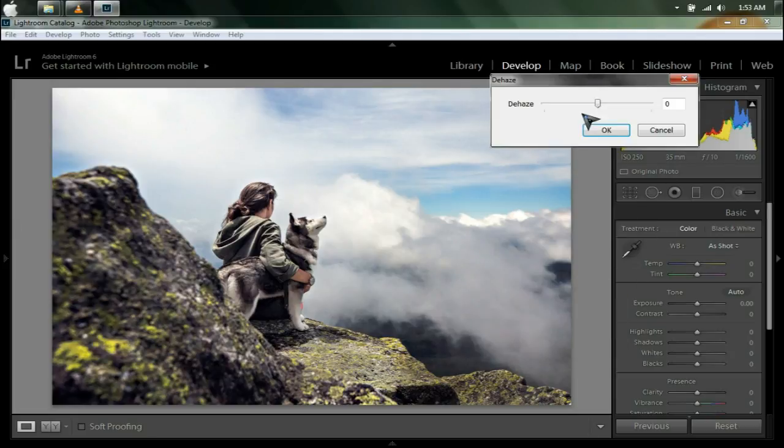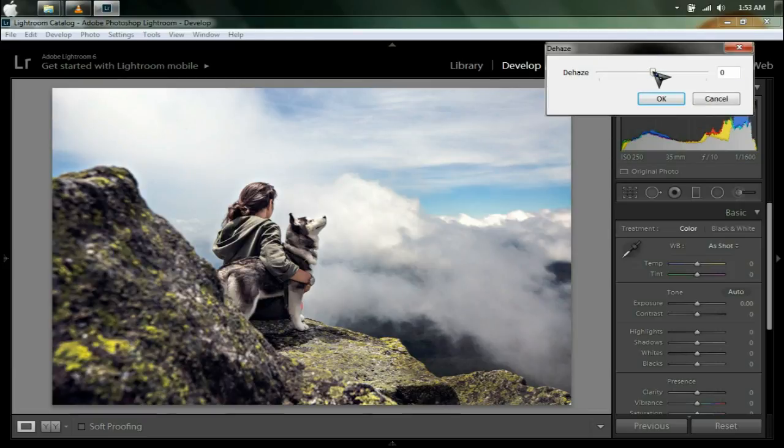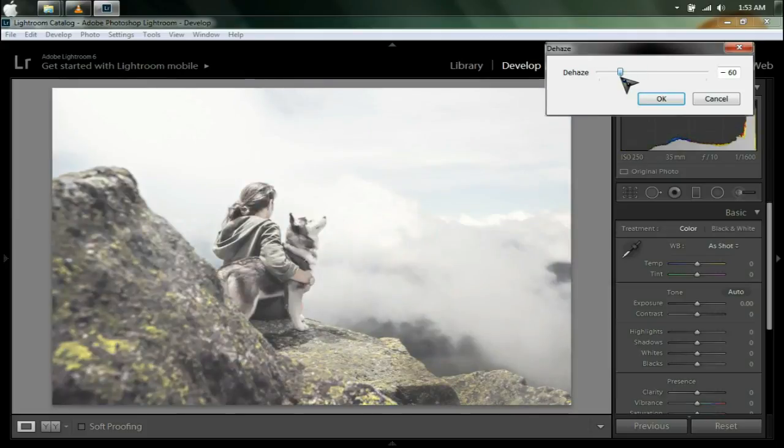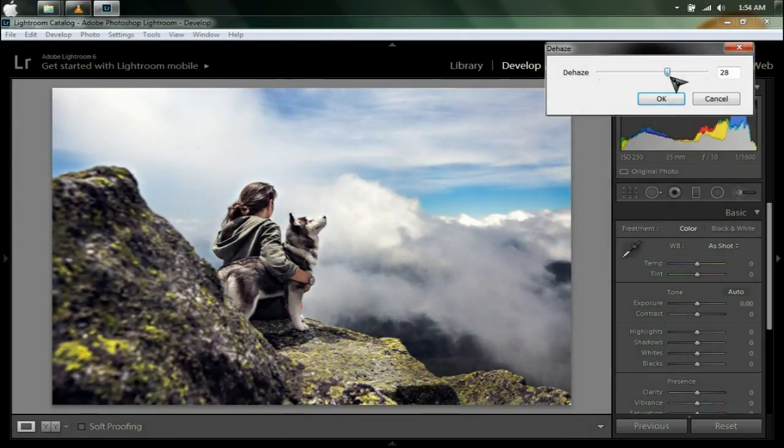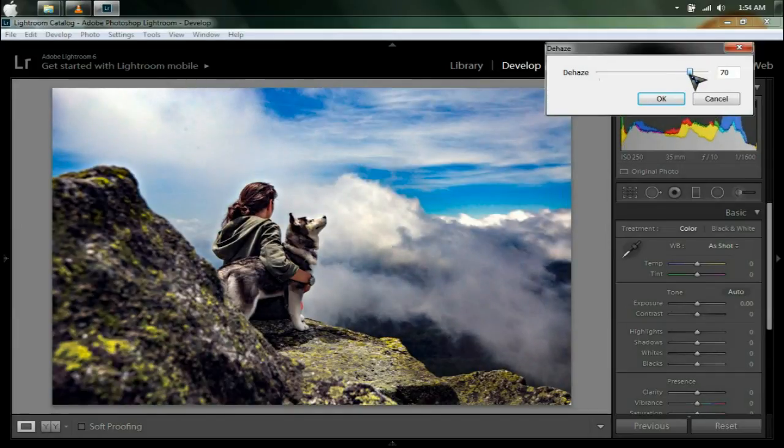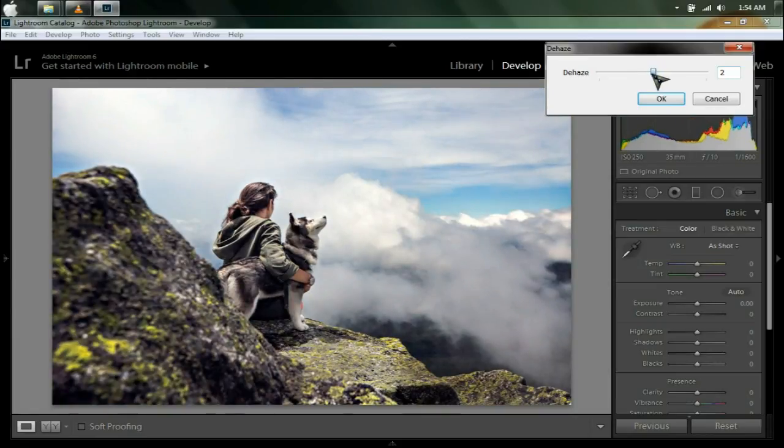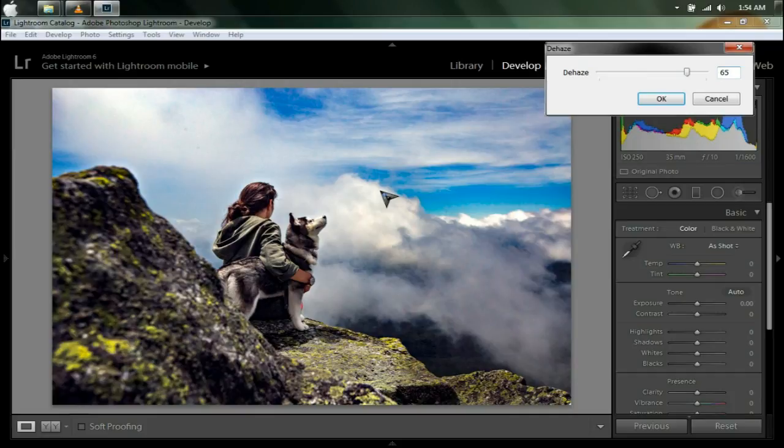You can see the pointer is in the center, which means you can reduce or increase it. If you decrease it, going to the minus side, the white fog increases, and the photo looks very bright. Now if we increase the dehaze, you can see the sky goes totally blue, and the cloudy, foggy look is reduced completely. The sky looks like a pure blue. We can set it to zero and you can see the original image. Then increase it and the sky looks awesome.